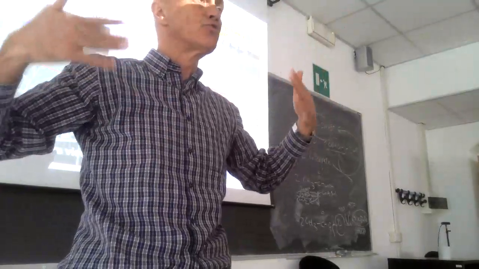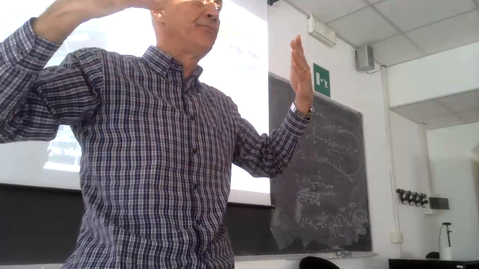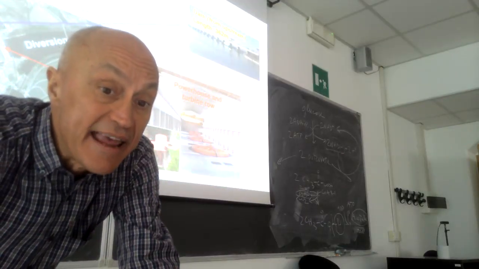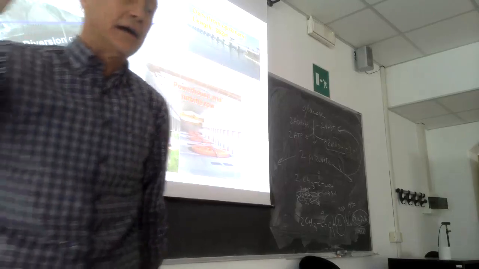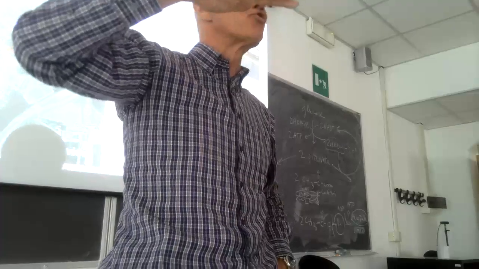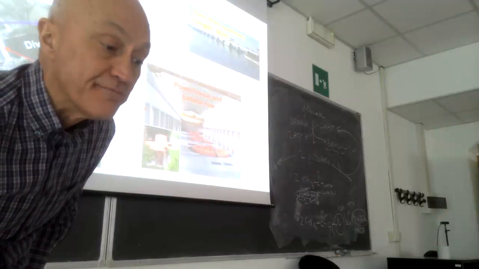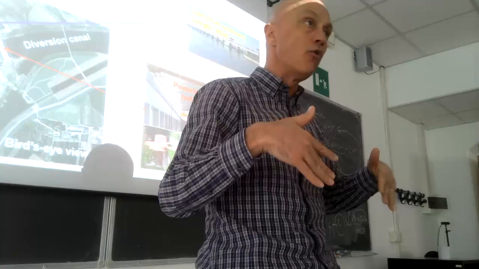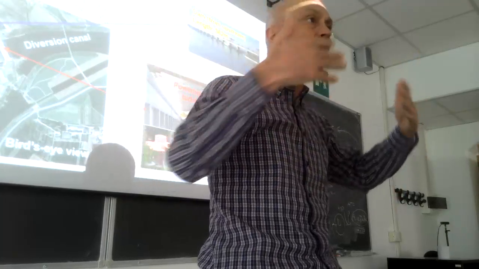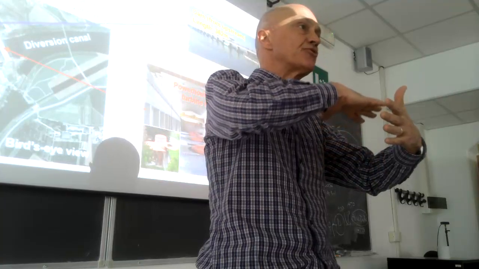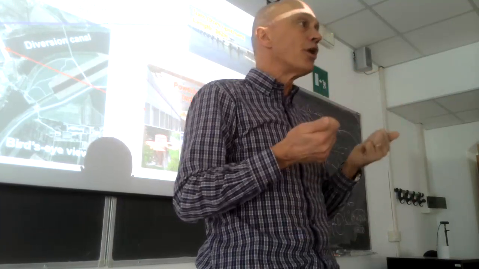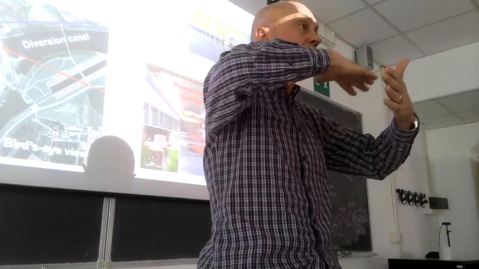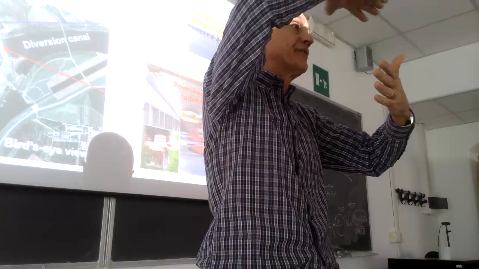Okay? So if the discharge is low, they basically close these gates so that the water level upstream stays high. If the water increases instead, they open partially the gates so that the water level doesn't increase further. The goal is to maintain the water level here upstream of the power plant more or less constant regardless of the stream flow coming from upstream. Okay? They want to manage the water level and keep it constant.